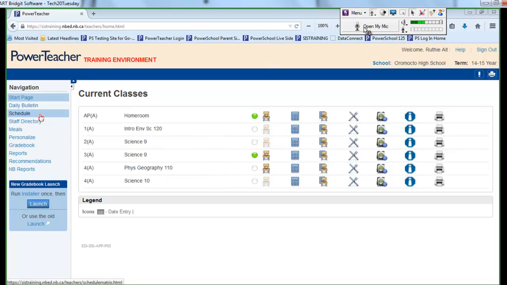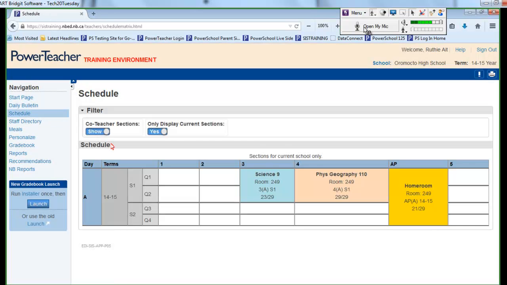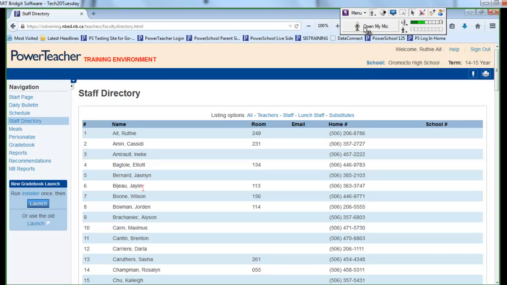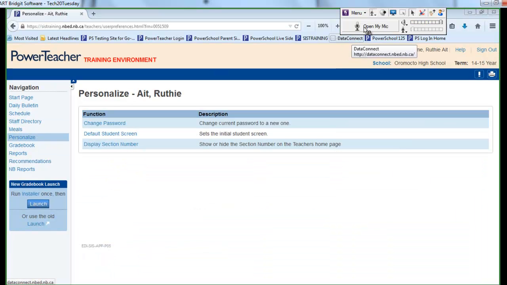Personalized is one of the things I like about the personalized is that you can actually change the default student screen. And the default student screen is that screen that you see when you click on a student's name from the backpack. For most people, that would probably be the most effective screen, the quick lookup screen. And you just click on default student screen, select, which I've already done, select quick lookup. Maybe it's demographics, maybe you want their phone number first, but select quick lookup and click submit. Gradebook, we're going to talk about that more at the end of the week.